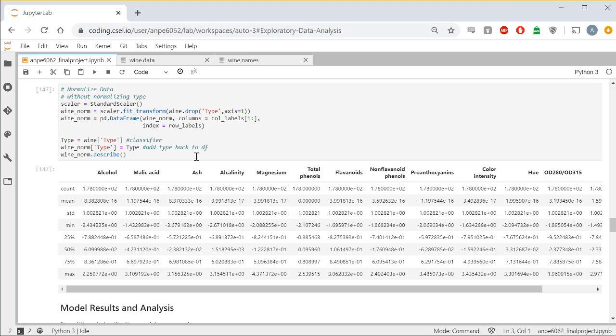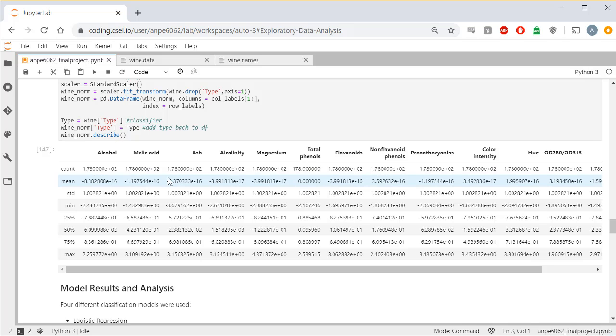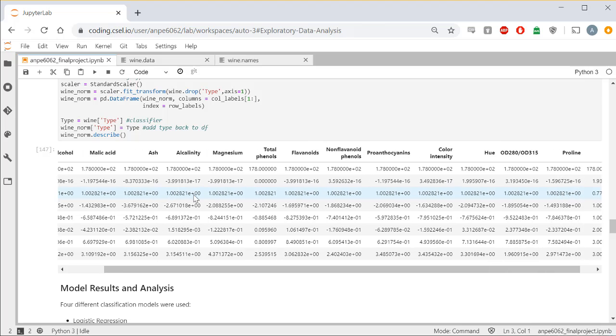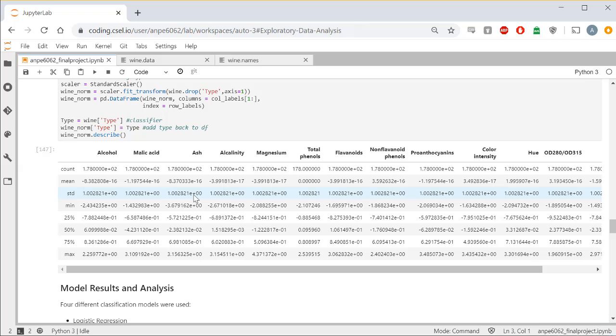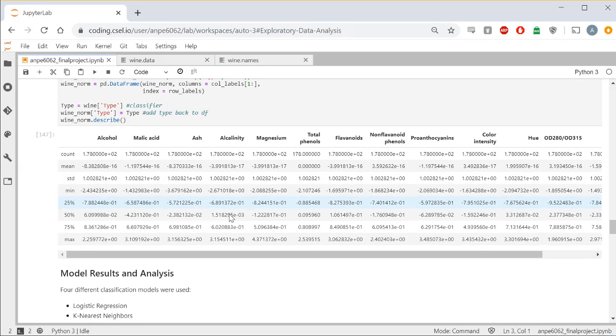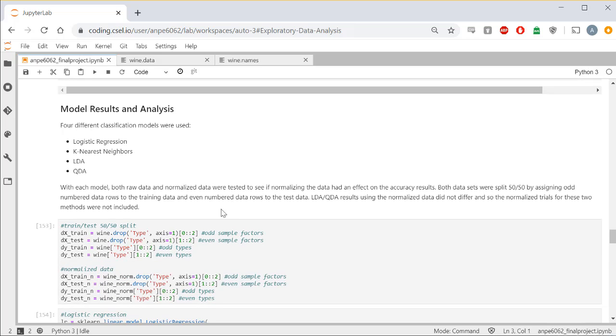You're just subtracting the mean and dividing by standard deviation for all these data points. So the mean gets centered at 0 and standard deviation gets set to 1 across the board. But the points are still spread as much as they need to be, so the weight still applies. It just makes things a little bit smoother for the logistic regression and the k-nearest neighbors models.